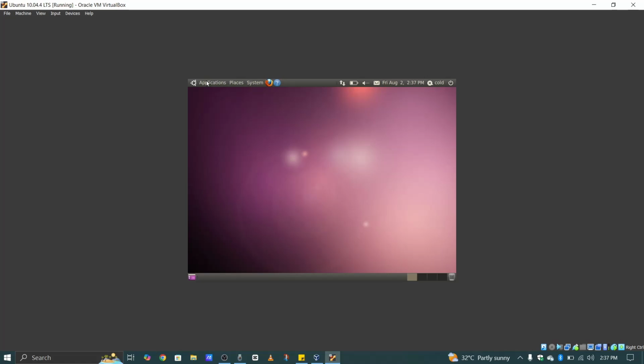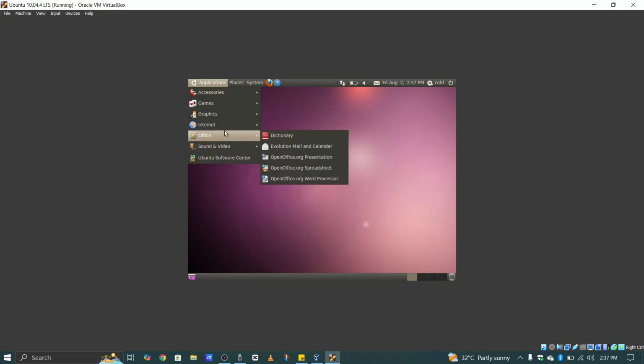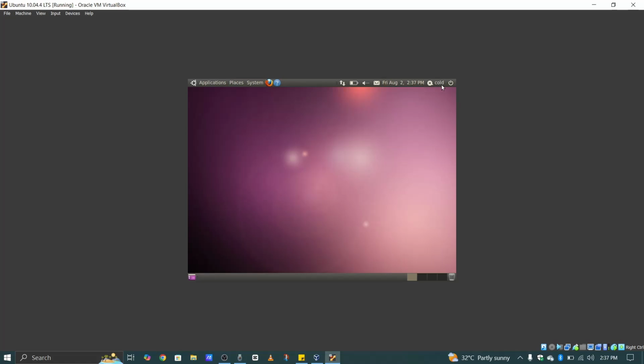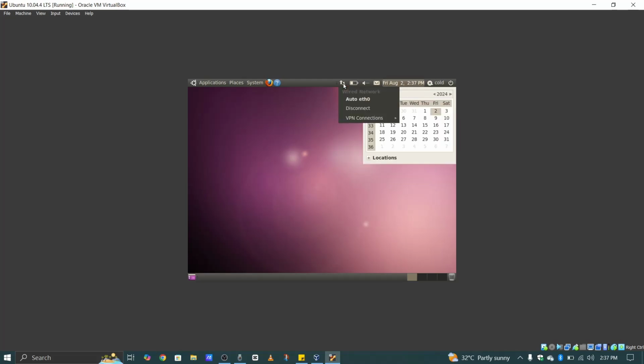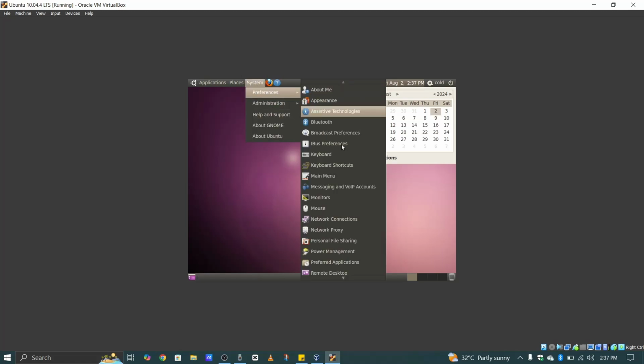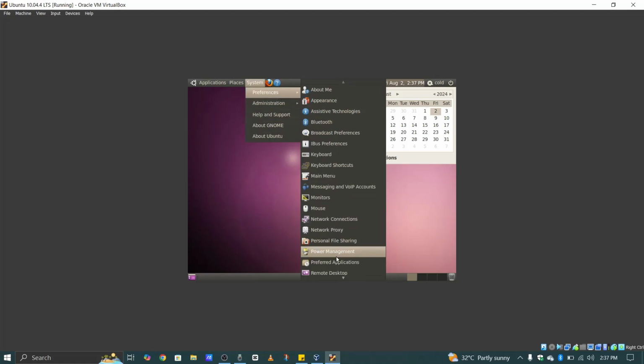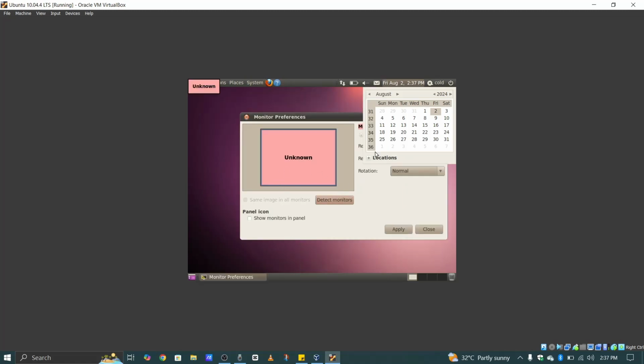So first, I'm going to change the screen resolution, but I have no idea how to do that. Oh, actually, fun fact, this is actually my first time trying Ubuntu 10. That's why I didn't know where it is.